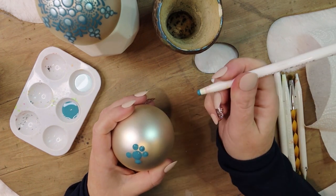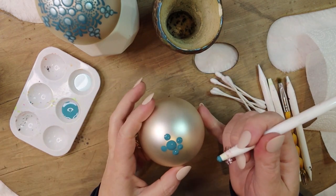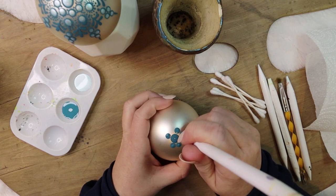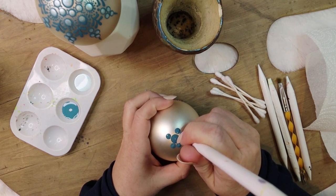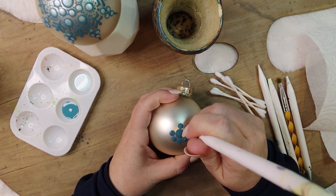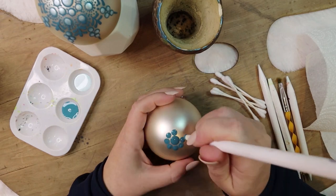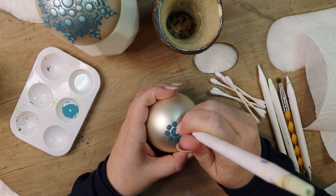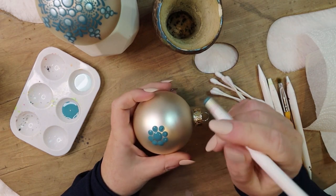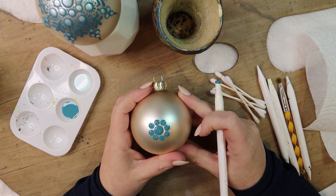So that's a good way, that's a painter technique to do. It's to lock your wrists up like that and keep them very steady. Helps keep a steady hand. So you're just gonna go around like that. And so you're gonna do your north, south, east, and west, and then go back in and fill in the negative spaces, okay? So just like that, it's gonna look like a little bit of a flower, all right?